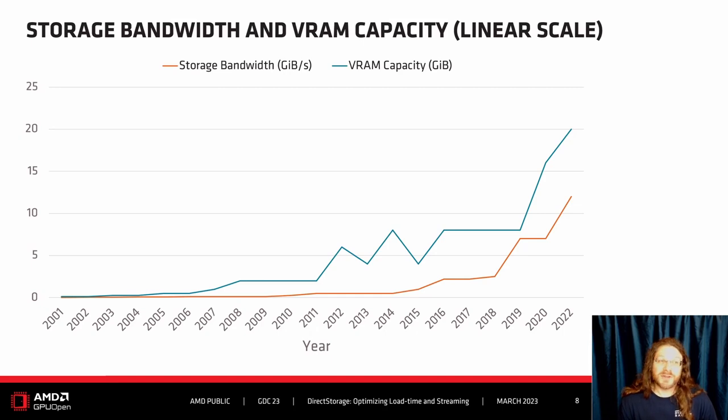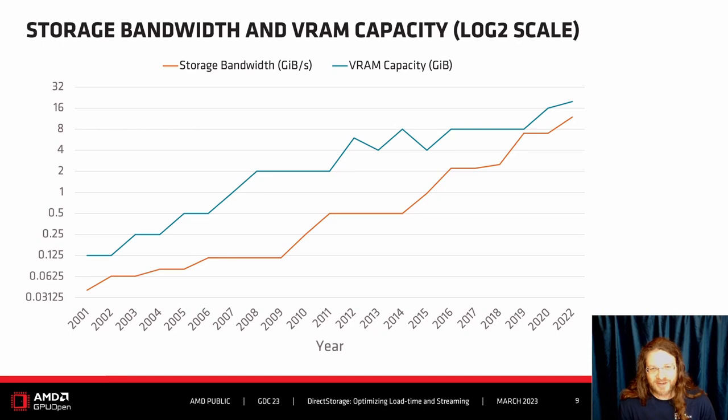Here's a chart of the storage bandwidth and VRAM capacity on a linear scale. And it's important to note that they've been increasing at a very similar rate. However, it's probably more important to see that the ratio between these two is what actually enables better performance, and that's easier to see on a log scale. So in orange, we have the storage bandwidth in gigabytes per second, and in blue, we have the VRAM capacity, and as the ratio of those two decreases, of course, the load time decreases as well, and that's where we want to be. So in 2019, we were near sub 1 second load times. In 2022, we're looking at about near 2 second load times.